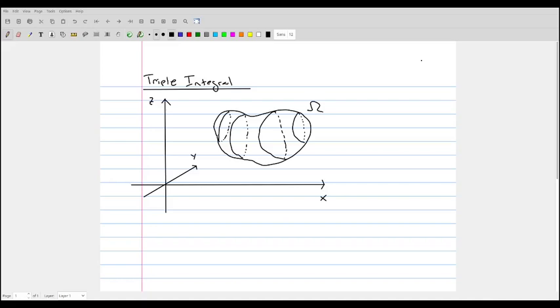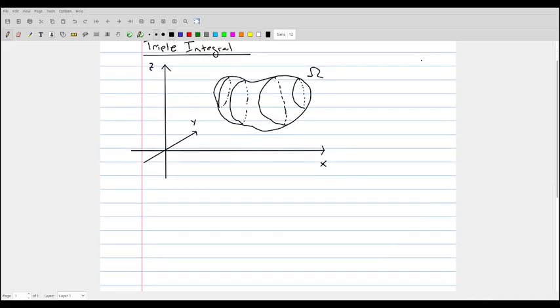So we have this three-dimensional set of points that we're going to consider the definite integral of another function, so some function of three variables. So we have a domain that we're going to be integrating over, and we have some function of our three variables, so of x, y, and z, which I'll just call f, some function f.